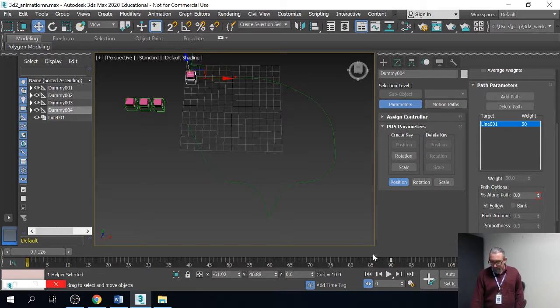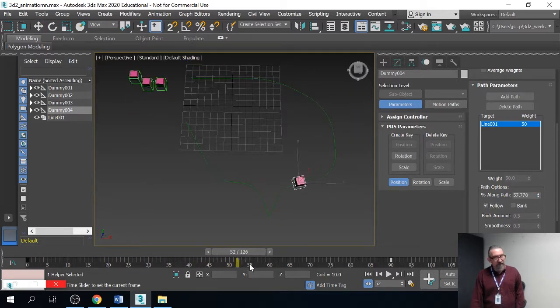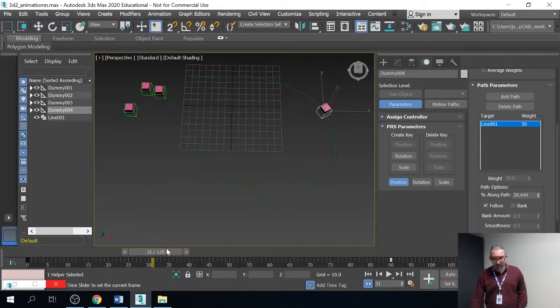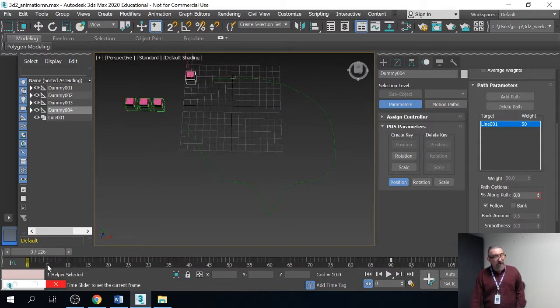If I click on follow, you will now notice that the box orients itself to the path. Now sometimes they do funky things like right here. Okay, I am by no means the master of the path. So if yours does funky things, maybe rethink your path. But this would be great if I had a couple of cars that I wanted to race. Because then my car would orient itself to the path.